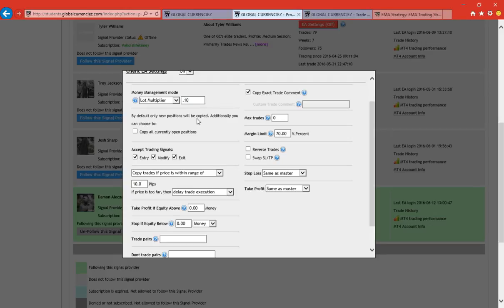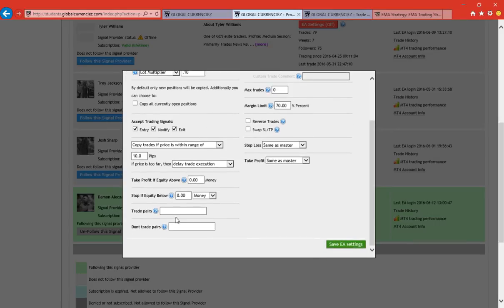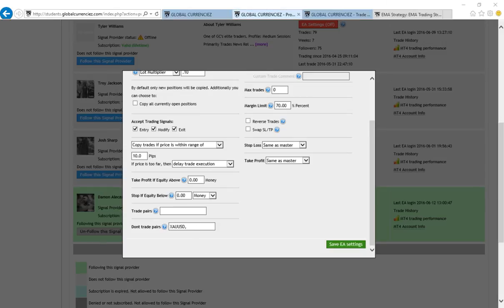I'll trade 10% of whatever Damon trades. But since I know that Damon trades gold, I'll put in XAU USD under don't trade pairs, or however it appears from your broker. Some brokers you just have to type in gold. Whatever that symbol is for your broker is what you type in here.